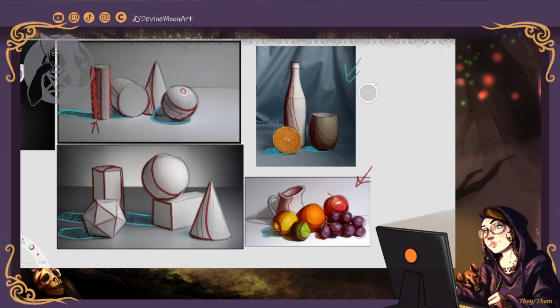So you're just following the shape that this is making to then have it be the shape that is on the ground.